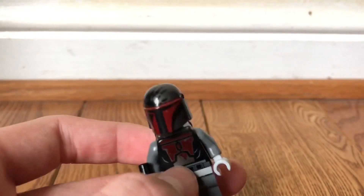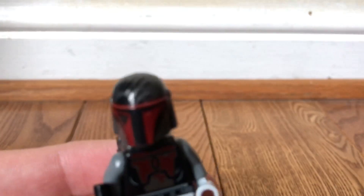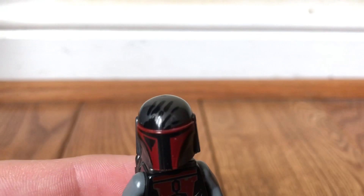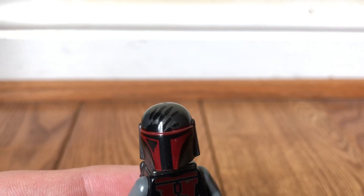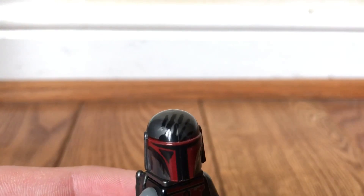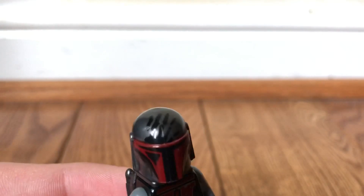The colors are just red and gray, which I think look amazing. On the helmet you have this red — or I don't know, burgundy red. I think it's just really cool. I like it a lot better than the bright red of the Sith Trooper; I just like this color. You have a little paint on the red, and then a handprint there.